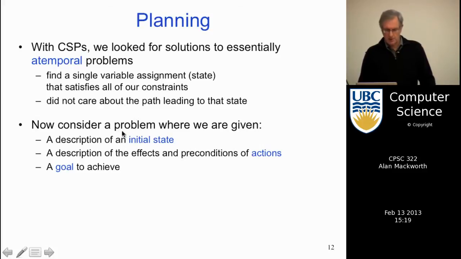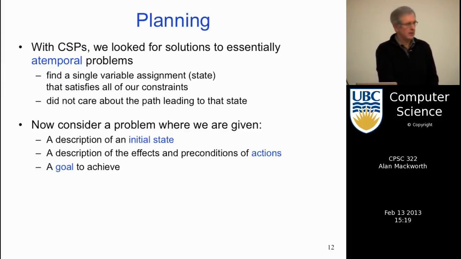So we've got different kinds of problems now. These are temporal problems where you're given a description of an initial state, not just the name of the state as you would be in A*, and a description of the effects and preconditions of actions. So in order to do an action, the world has to be in a certain configuration or set of configurations where it's only applicable. If I want to pick up something on the table, A, my hand has to be empty, B, the thing has to be there on the table, C, I have to be able to reach it. Those are preconditions to actions, and once I've picked it up, it'll no longer be on the table, it'll be in my hand. And my hand will no longer be empty, it'll be holding the cup, and so forth, right? Those are the kinds of things we'll be dealing with.